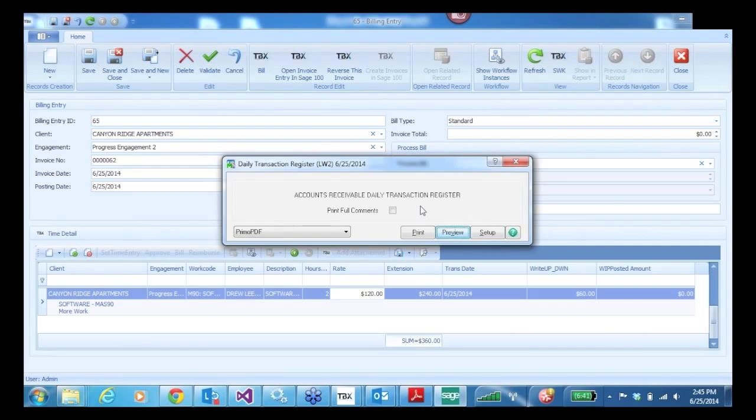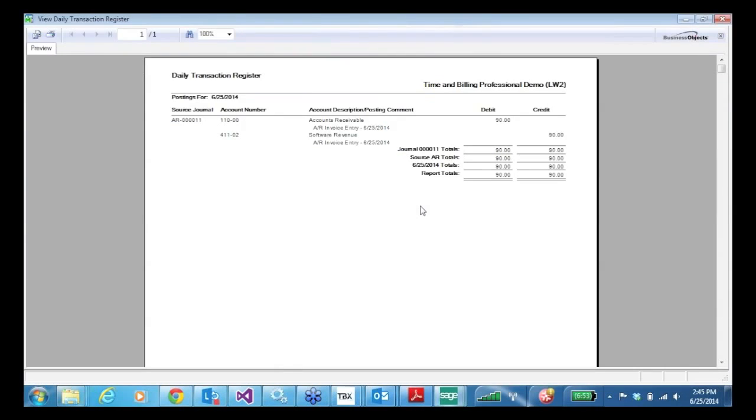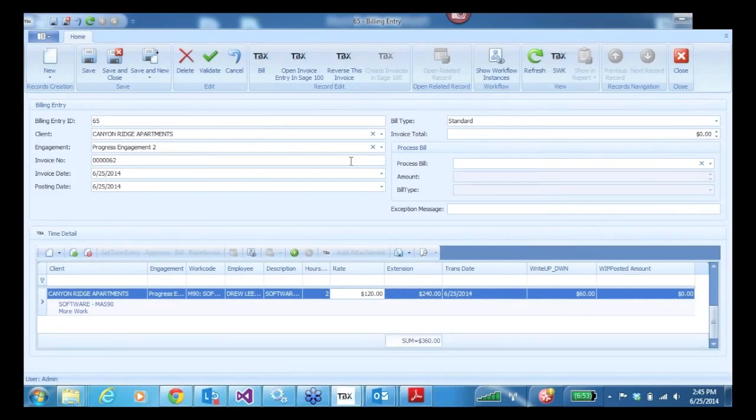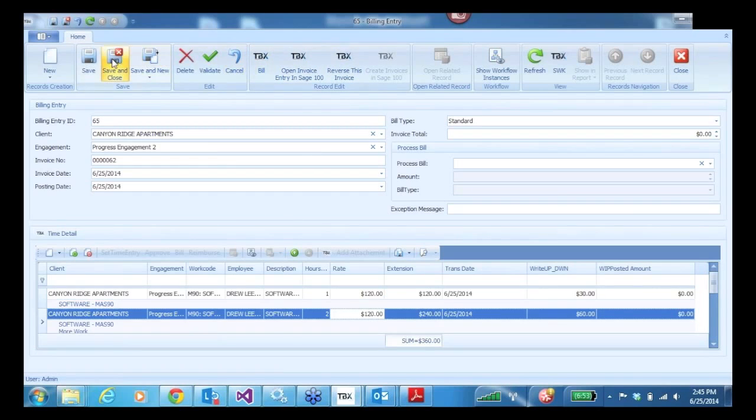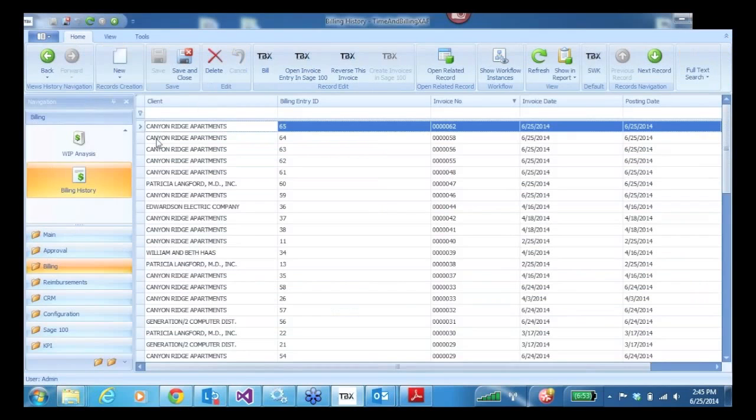Your standard Sage process, and then we'll be able to see exactly where that invoice is and what changes were made. All right, a lot of clicking you have to do for that. Yeah, so I think that's a lot simpler. Don't you agree, Patty? I know Nancy was very happy that she didn't have to go through so many hurdles. For sure. Let's talk a little bit about progress billing now.